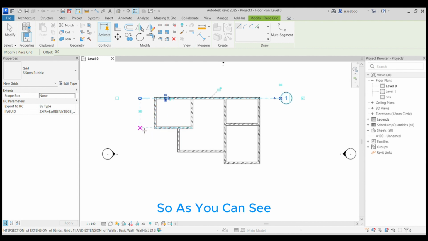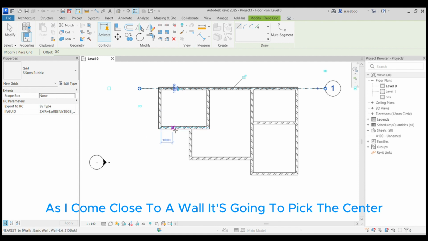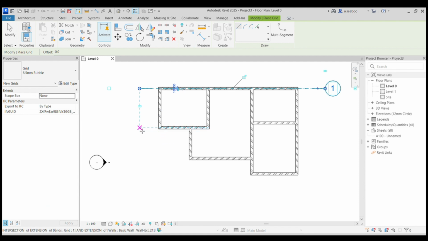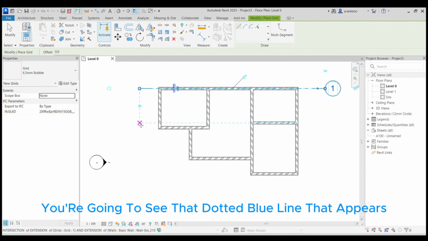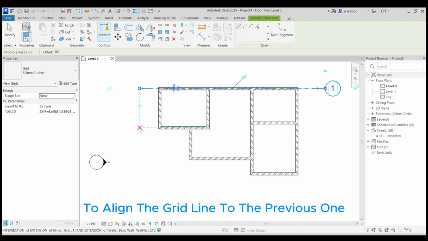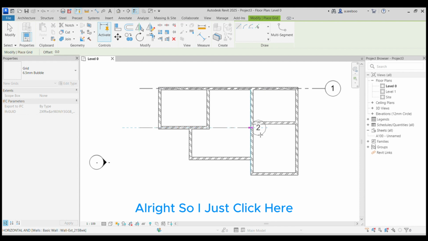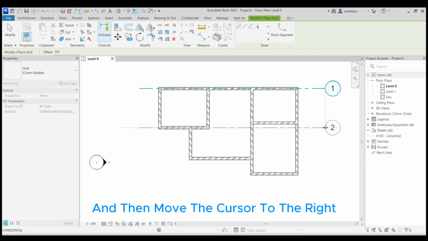So as you can see, as I come close to a wall, it's going to pick the center, and as I move my cursor either to the left or to the right, you're going to see that dotted blue line that appears, both vertically to align the grid line to the previous one, and horizontally to look for the center of the wall.